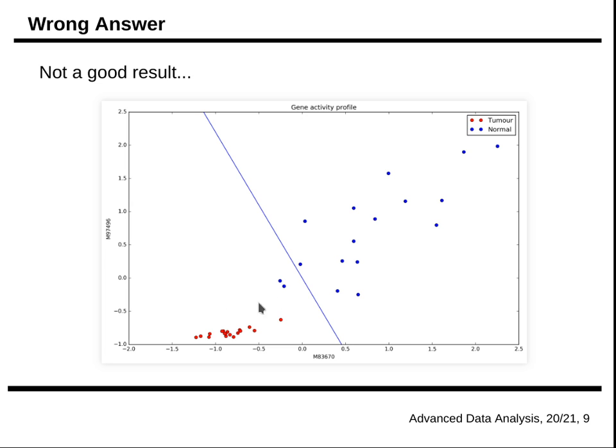Because if we think about the problem here, if we draw a line separating these points from these points, which are the ones close to the frontier between the two classes, the rest of the points are really irrelevant. They are on the correct side. It doesn't matter where they are, because they won't change the position of the frontier. So we want precisely the inverse of this. We don't want the least mean squares minimization, because that will cause points that are far away from the frontier to affect the position of the frontier. We just want to look at the points that are close to the other class and close to the discriminant, and those will be the ones that are relevant here.